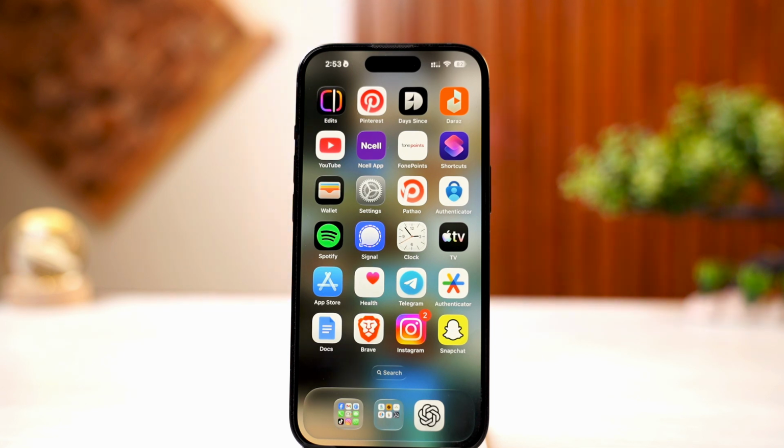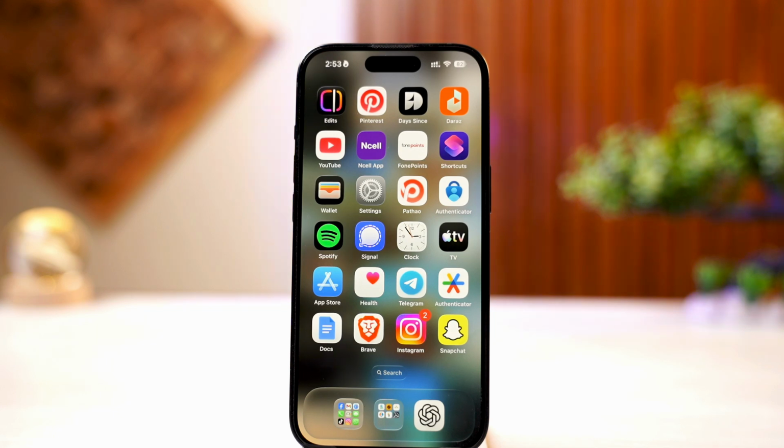The direct way to go ahead and do it is going to be using the Android to Android or iOS to iOS feature. What you need to do is simply go ahead and install Signal on your new Android phone and select transfer or restore account, or do the same for iPhone as well.